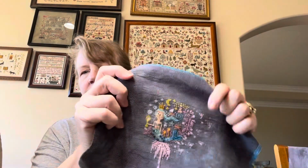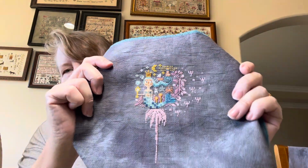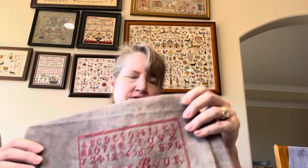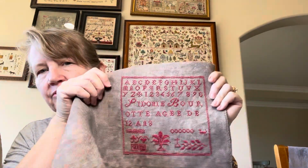Let's see here. This was in Punch Needle magazine also, Punch Needle Primitive Stitcher magazine. I think it's called Sea Dandelion by Barbara Anna. And this is on some Bestitch Me, like chalkboard, I think she calls it. I don't know what this one is. I think this is actually Blackbird Designs from their Ooh La La book. And it's on some brown with some, I think this is red silk. Very pretty, and I think this is also Bestitch Me fabric.